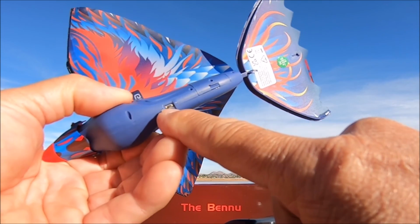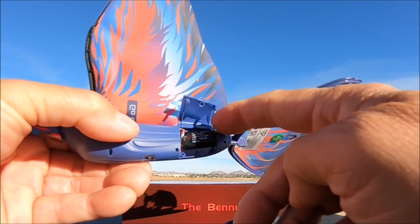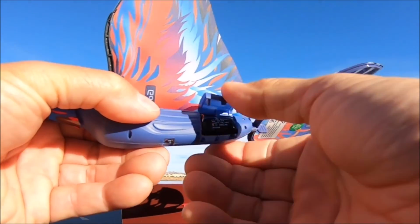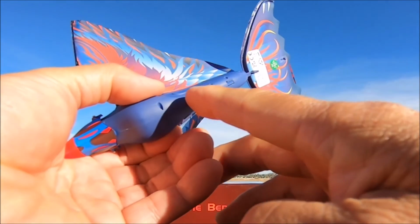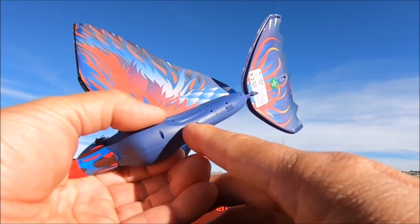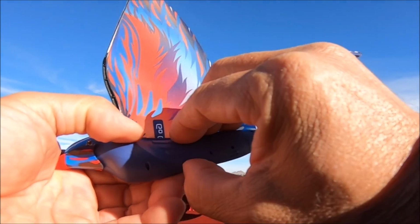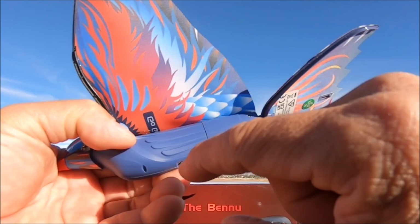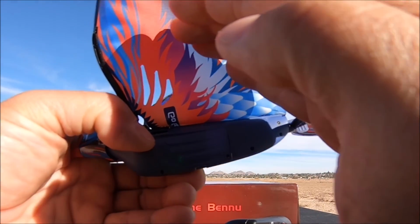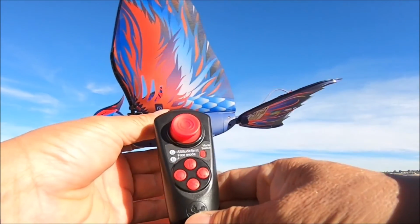There's the power push button on and off switch on the belly. I have one of the batteries already inserted in the battery bay, and the battery bay just closes shut like that. So long press the power push button on and off switch until there's an LED light that turns on. So let me give it some shade so I can see, and there you go. You can see that there's a green LED light inside. Yeah, powered on.